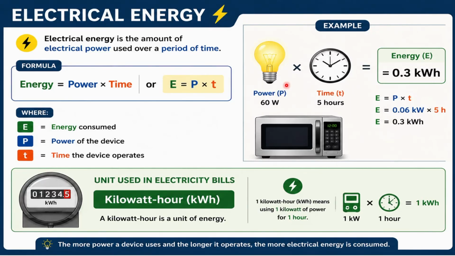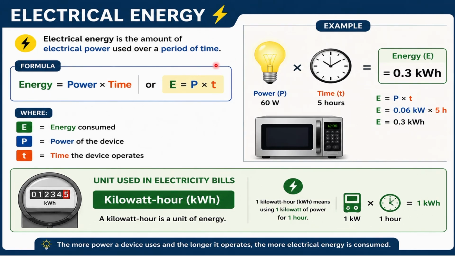Have you ever looked at your electricity bill and wondered how they calculated this amount, or why you pay in kilowatt hour instead of volts or amperes, or how your TV, your refrigerator, your air conditioner and all lights contribute to your monthly bill? In this video, I'll break down exactly how electricity consumption is calculated and how your electricity company determines what you pay.